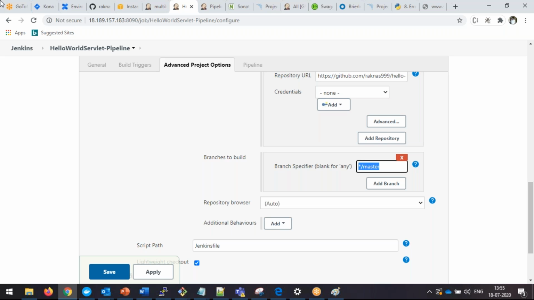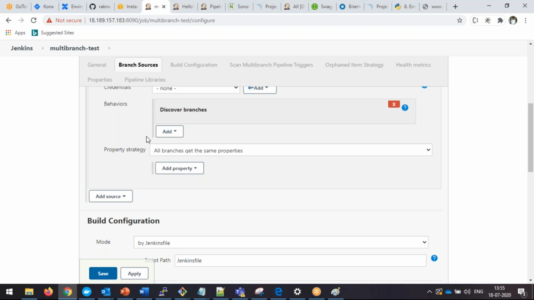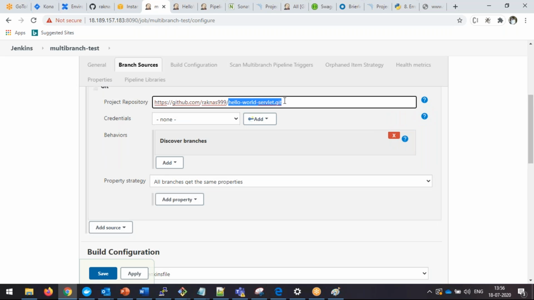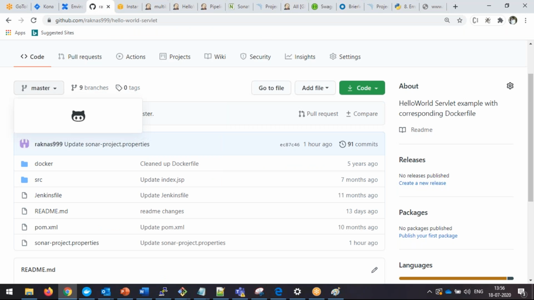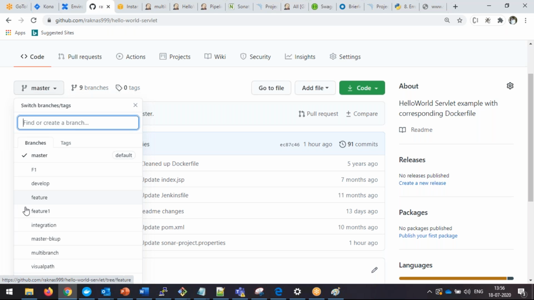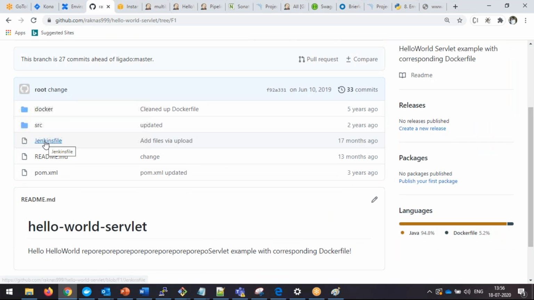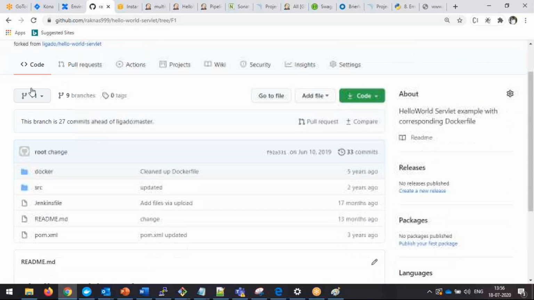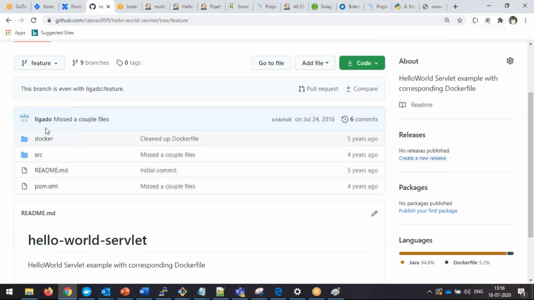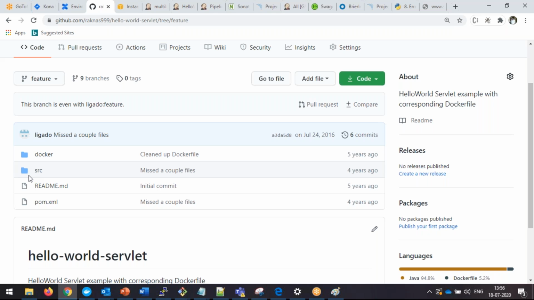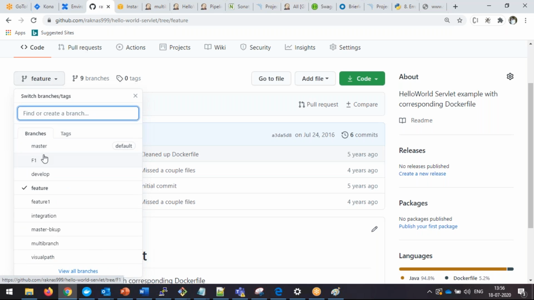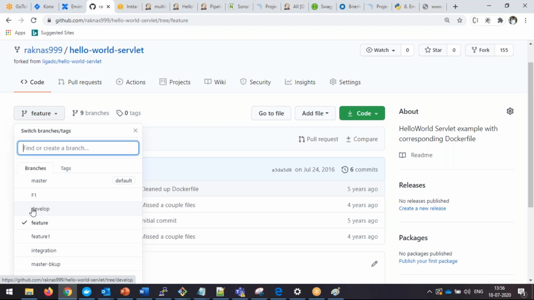That job will take care of creating the jobs based on the branches. Here we are not going to mention any separate branches. What this job will do is go to the repository and start scanning each and every branch of the repository. Whatever branch has the Jenkins file, a job is automatically going to be created. Here the F1 branch has the Jenkins file. If I go to the future branch, there is no Jenkins file, so no job is going to be created. Likewise, this multi-branch pipeline will scan every branch of the repository, and for each branch that has a Jenkins file, one job is automatically created.